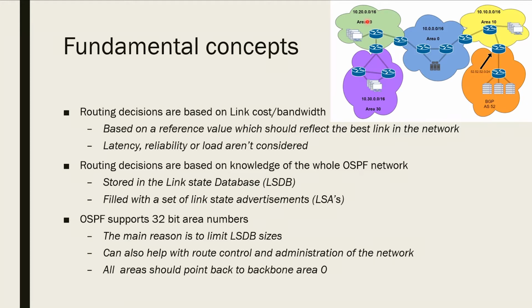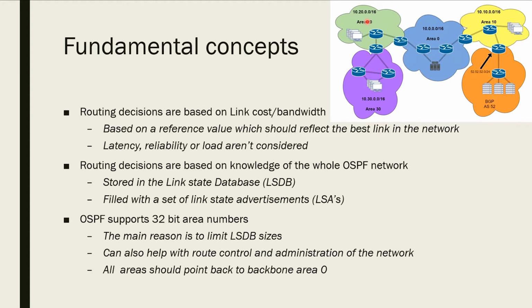You can also slightly control the route propagations and the information that you pass on between those two areas. There isn't a huge amount of control. If you compare it to the level of control that you get in the likes of BGP, where you can control all the way down to every single attribute of a prefix and block or permit whether you're going to advertise them, in OSPF there's less control there, but you do have a little bit of control on where you want to summarize, if you want to summarize, and certain types of routes going in there.